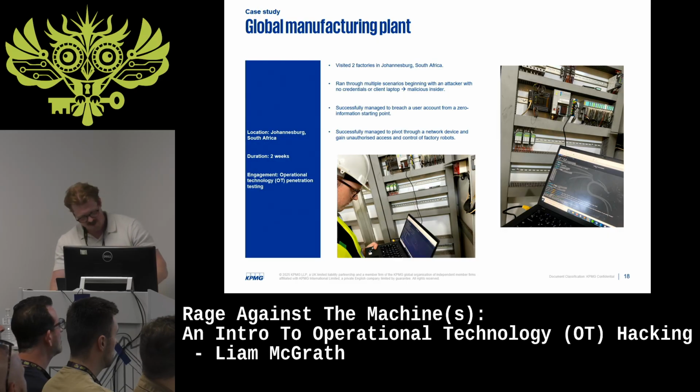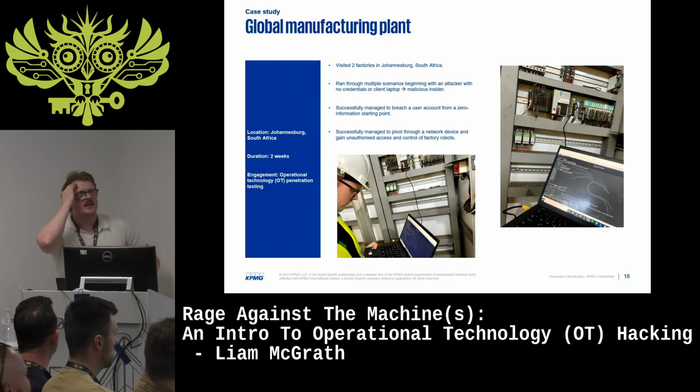So from there, we had a valid user account where we managed to scan the whole network with it, your Nmap stuff, your standard IT internal infra stuff. And we found a switch which was dual NICed, where we managed to pivot through that into the OT side. And there, because we had that logical access to the OT network, essentially we had the OK to plug in, and we pivoted through, and we had full access of robotic arms. We had access to the APC, so we could have shut down everything essentially if we wanted to.